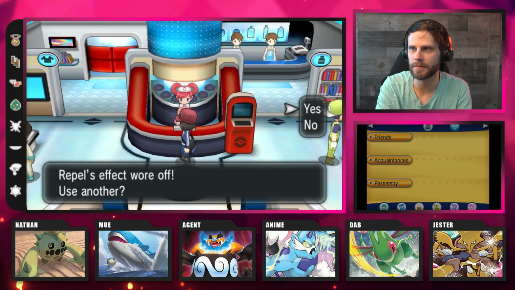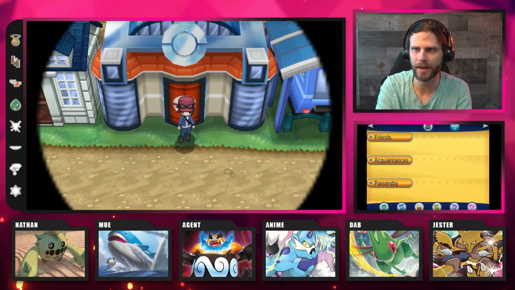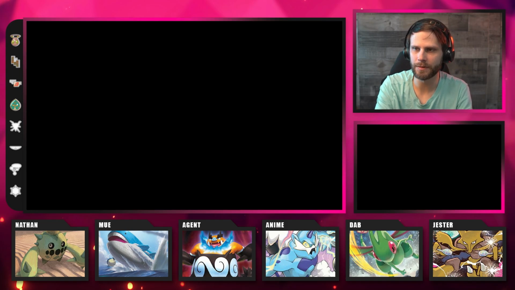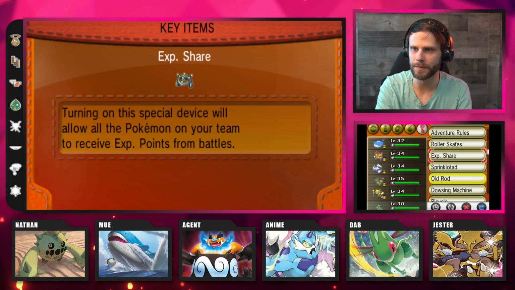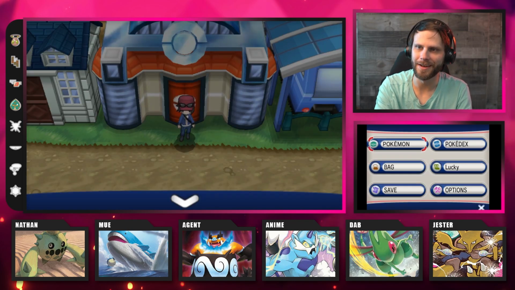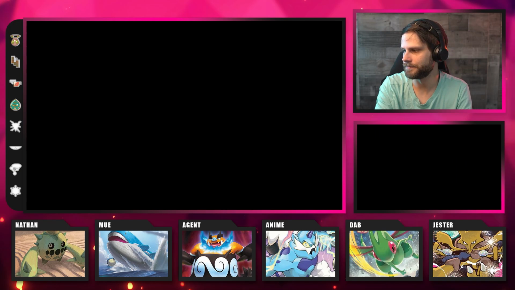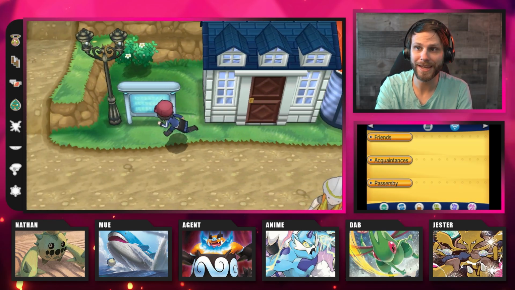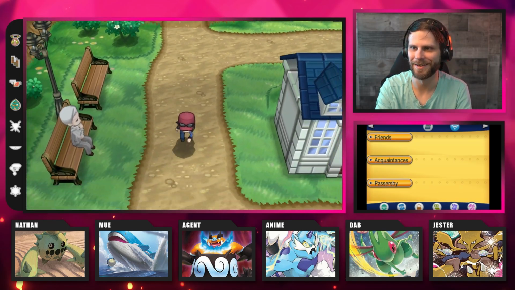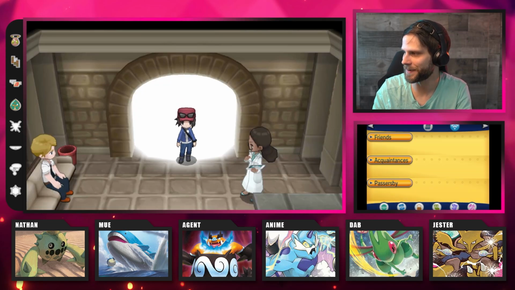I like it. Yeah, I'll use another one. Just go ahead. One thing I will do really quickly, and I don't know why I didn't do this before, that honestly would have probably kept Robert alive. All right, that's fine. Let's throw Anime out front. And we are making it to the power plant, guys. I promise. I don't know how far we're gonna make it in the power plant, but we're making it to the power plant.